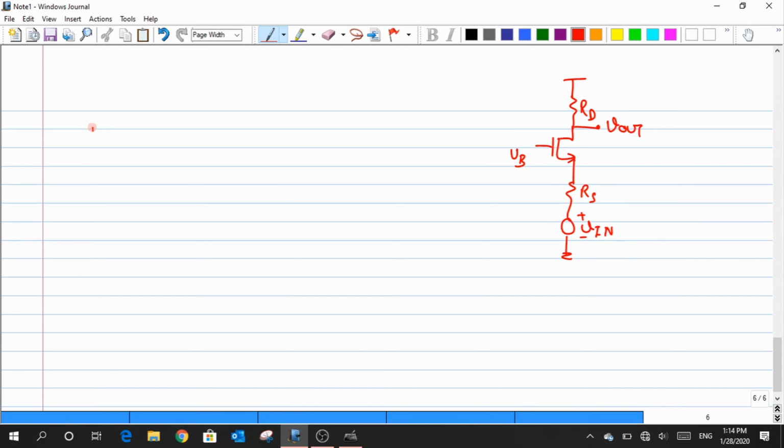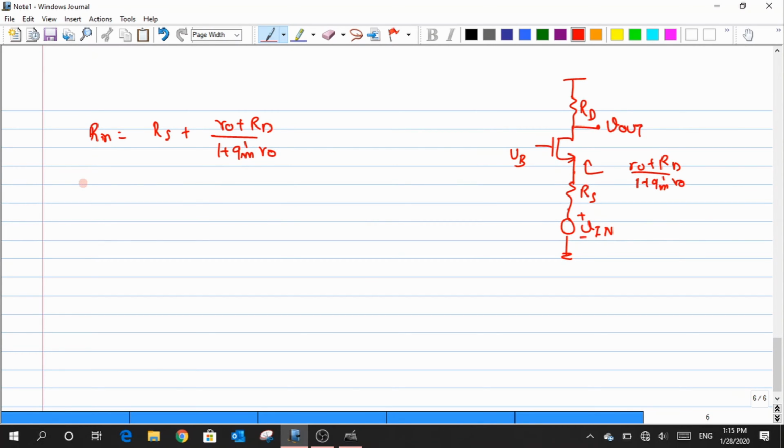Now the first question, what is the value of Rin? Rs plus whatever the impedance that we wrote earlier. It's pretty straightforward. The impedance that we have seen earlier was r0 plus RD divided by 1 plus gm prime r0. This entire resistance is added in series with this Rs, so you add Rs plus this whole quantity that I had earlier. That's it, we are done with it.